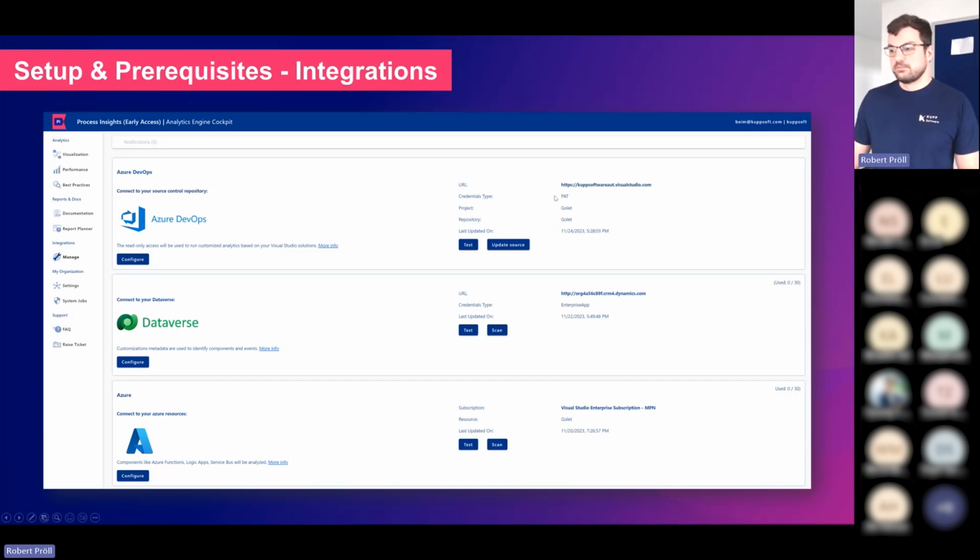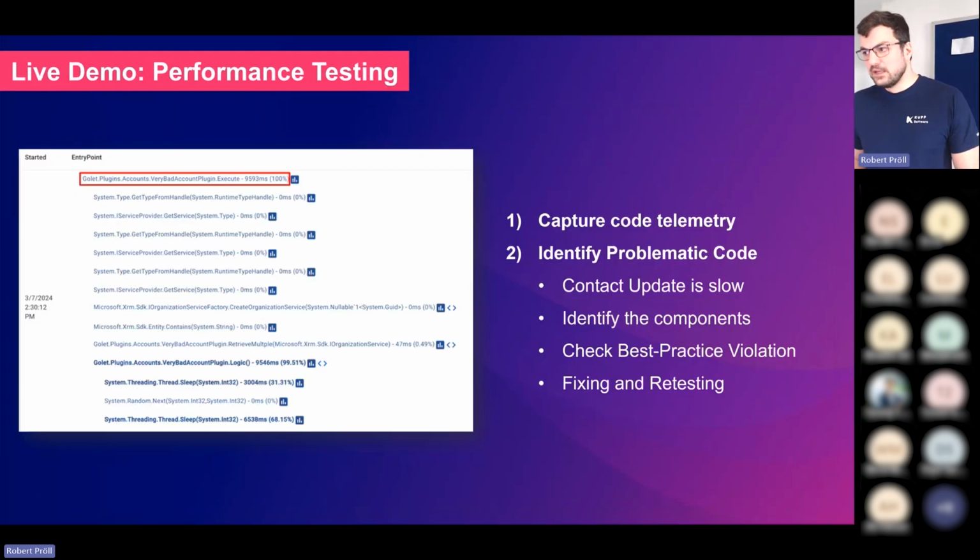And that's why we have different buttons here for update source and start scans and so on. This will trigger an asynchronous process, and depending on the size of the system, it takes a few minutes. But if you have a few million lines of code, it can take an hour or two. So it really depends on the environment. But then you have the cache, and you can use it, and you will get the results in a few seconds. By the way, we also enable scheduled scans, so you can scan the system over the night, and you don't have to wait for the results. So this is the basic idea behind that, and then we can take a closer look at that again.